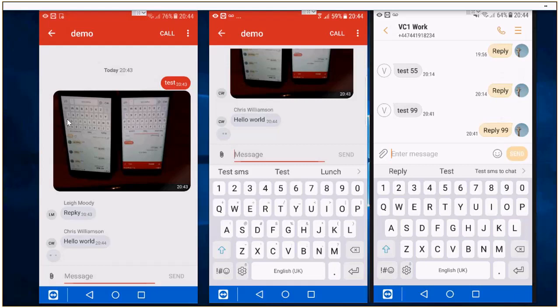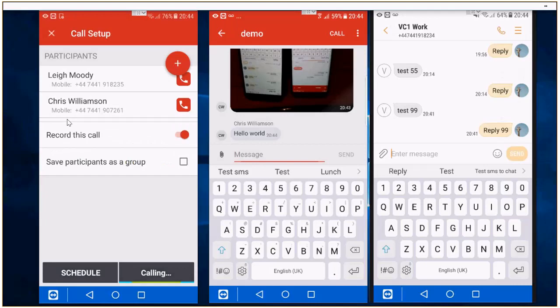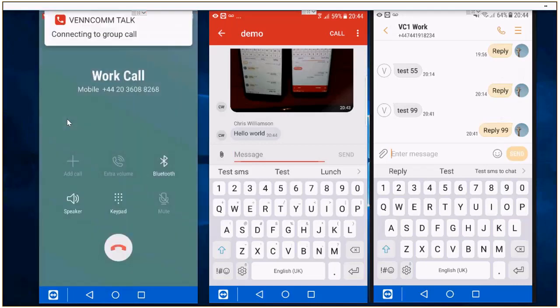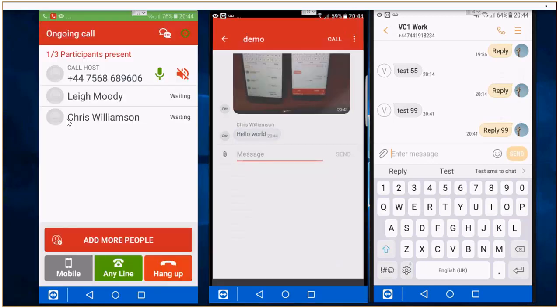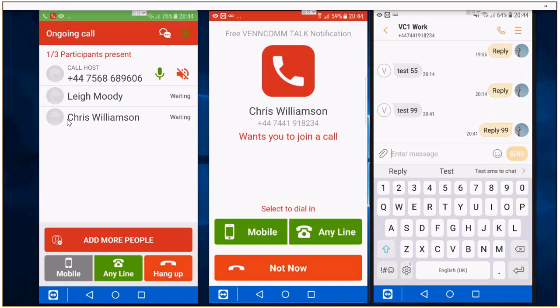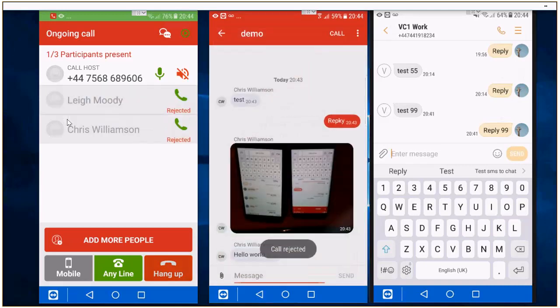And also we have a call-in function within these chats. So from my external phone, I'll do it from here. From my phone on the left, I can click call. Do I want to dial all these people in the group right now? And I can make fully recorded calls directly from the chat channel. There we go. And I'm not going to answer that, and then I'm going to hang up.